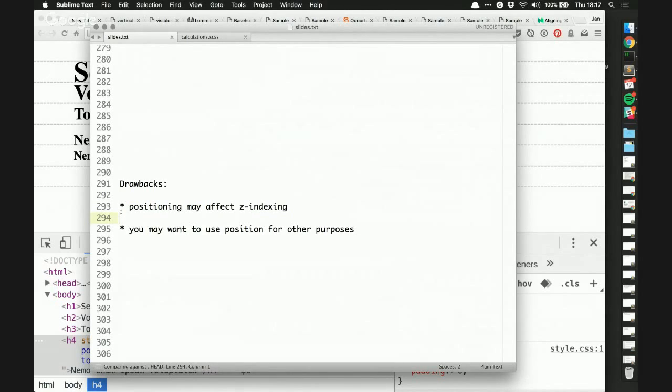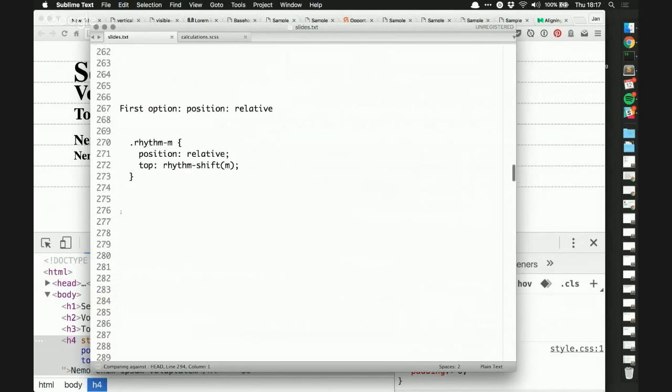What I mean by that is when we have two elements that overlap, maybe because we have some negative margins or for some other reason, when we start applying position relative, these elements will be placed on top of those that don't have position relative, and things may get messy. So that's why I would rule out this solution. It's not a bad solution, but I think it may cause problems.